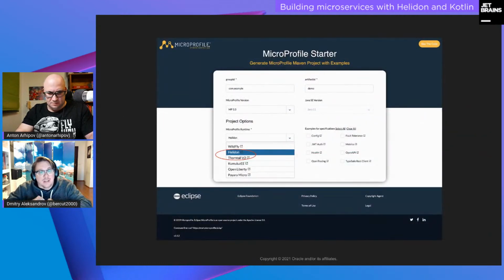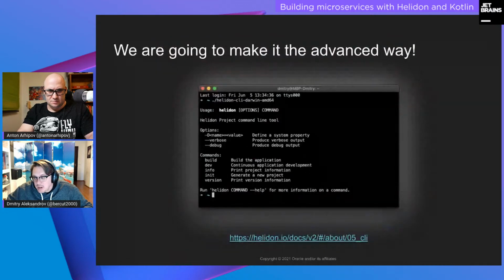So how can you start coding with MicroProfile? You just go to the MicroProfile Starter page. But I don't like it very much because, especially for you, we have prepared a CLI. Since Helidon is not the main target of this talk, there are a lot of talks on the internet where you can see me demonstrating this CLI working.